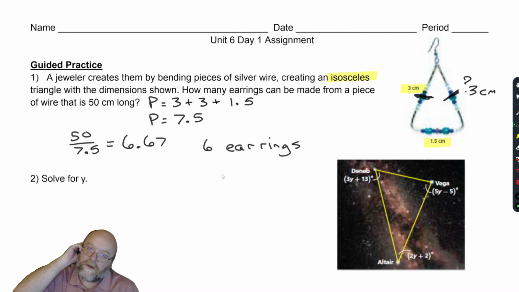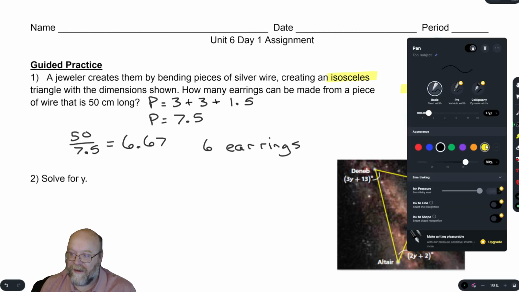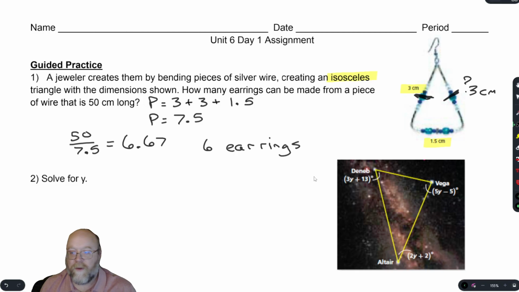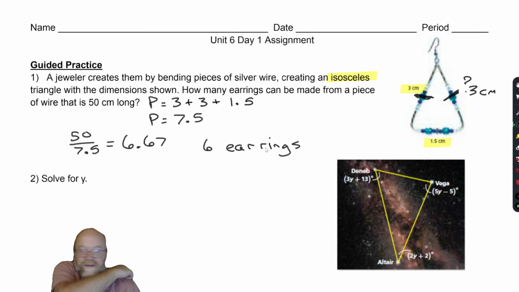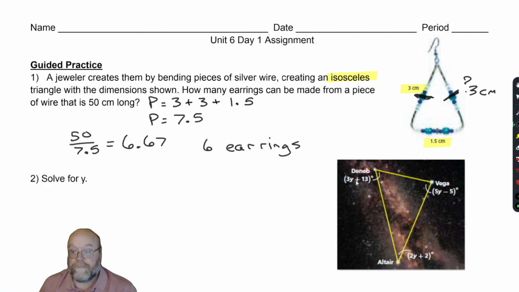All right, so we're going to solve for y on the other one. Okay, it's stars with y's. All right, here we go. Very exciting. All right. So what the heck? Nothing's congruent. How would I solve for this? All I know is that there's 3 angles in a triangle. What do I know about 3 angles on a triangle? That's right. They all add up to 180 degrees.